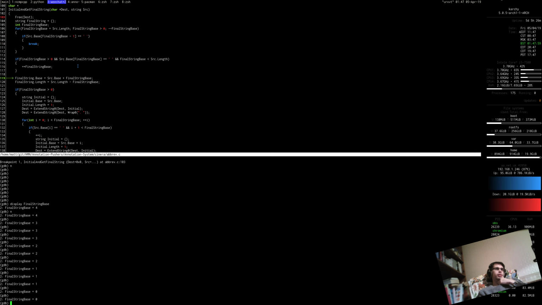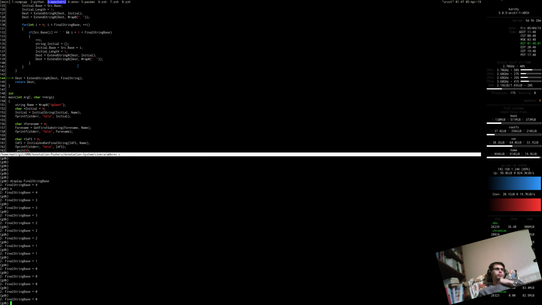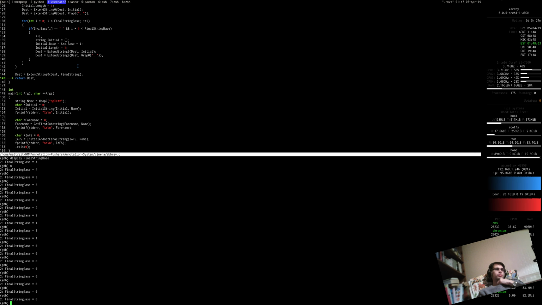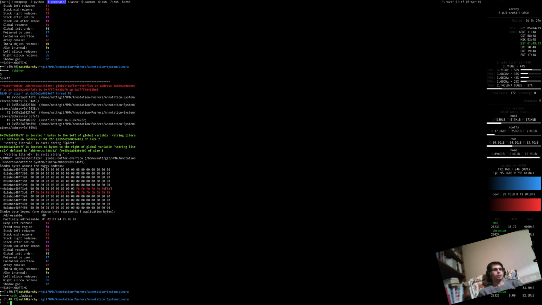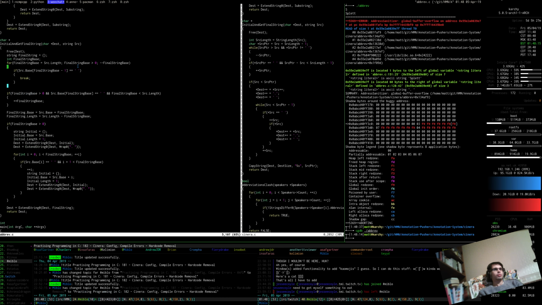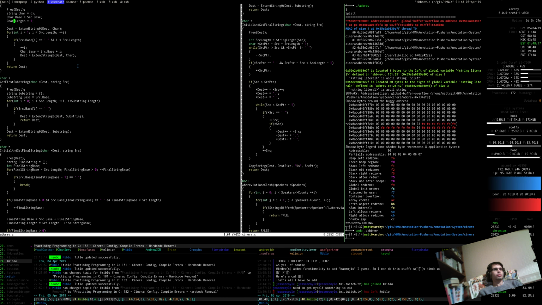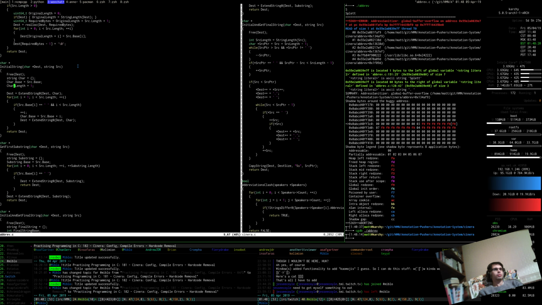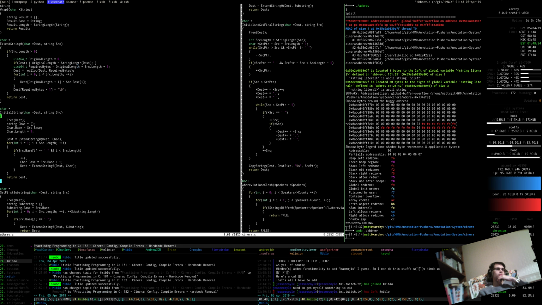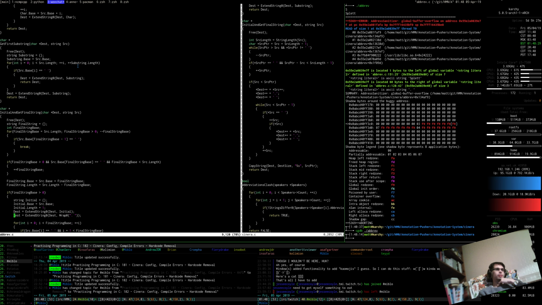So that's 0. We get split out of it. Cool. So that's plus I ink. That's plus I ink. This is minus final string base.